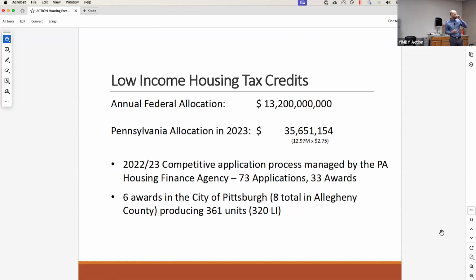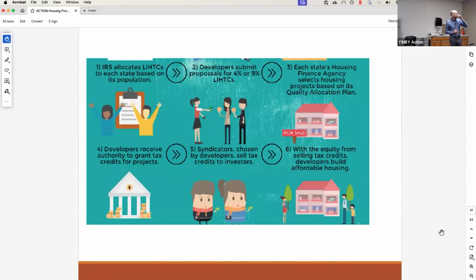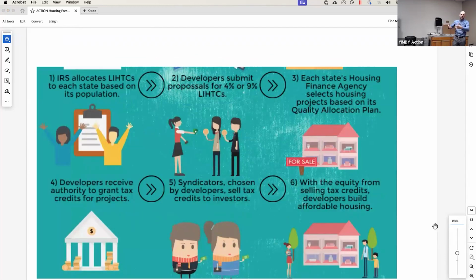I think there's one more slide on tax credits. Actually, there's a couple. We don't have to dive into this, but essentially the way that it works is we put in an application to PHFA. They say yes, we like it. You're awarded tax credits. We then have to find an investor. So we work with a group called NEF, which is the syndicator. They're the matchmaker between us and a bank. We put out an RFP, try to get the best pricing we can, and the syndicator sells those tax credits to the bank, whoever wants to invest and has a tax liability.